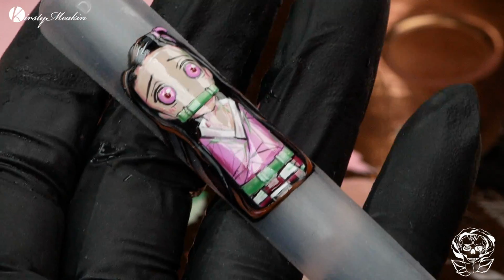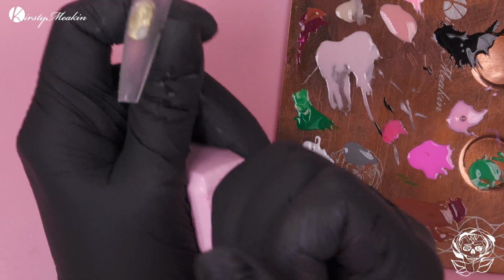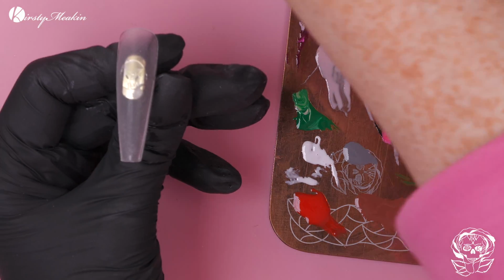So, I'm happy with her now. Nezuko! I love it. Right, so we're going to do the nail that it's going to go on, which is obviously going to be pink. I'm going to do it a deeper pink, actually. So, 29 is summer, am I right? Wait. So, we're going to use summer.